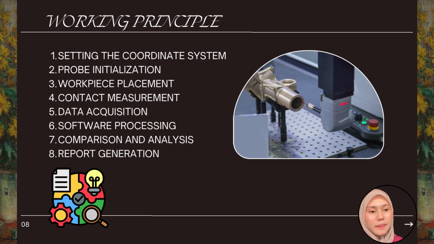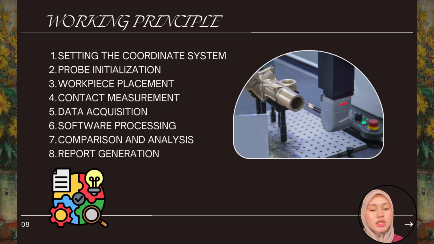The fifth step is data acquisition. The probe contact with the material will obtain a measurement reading and the sensor on the machine will convert the reading to a digital coordinate value. So the taken value will be stored relative to the specified origin. The sixth step is software processing. So the collected values will be processed through the software contained in the CMM. Geometric feature readings such as length, diameter, angle, and profile will be reconstructed from the point cloud on the machine.